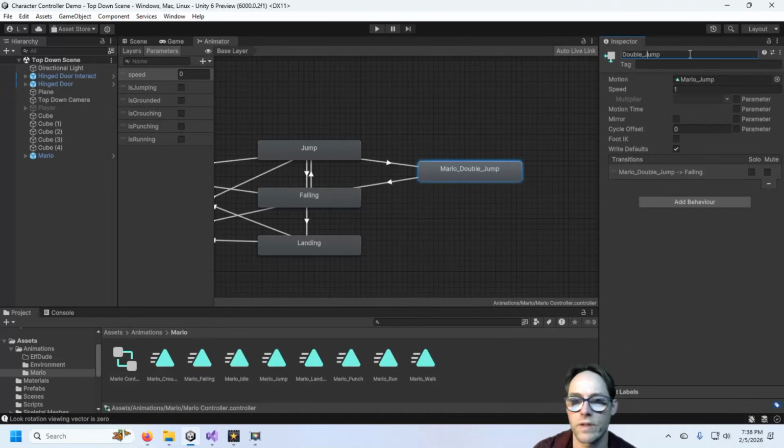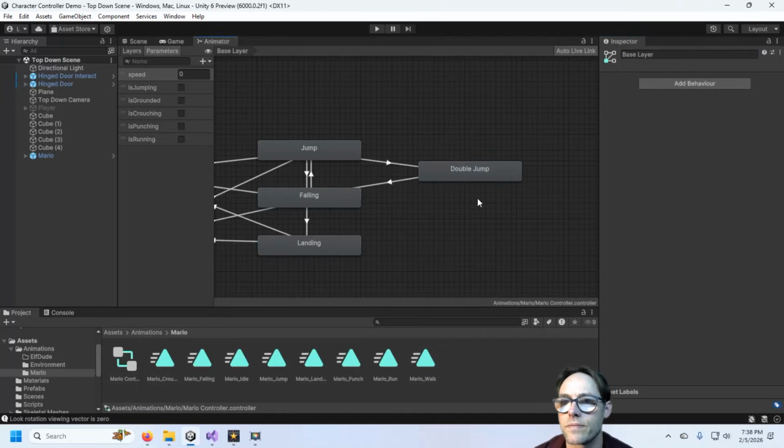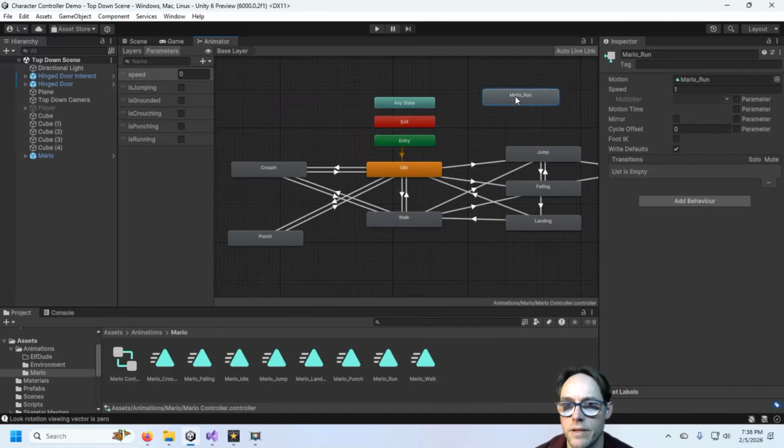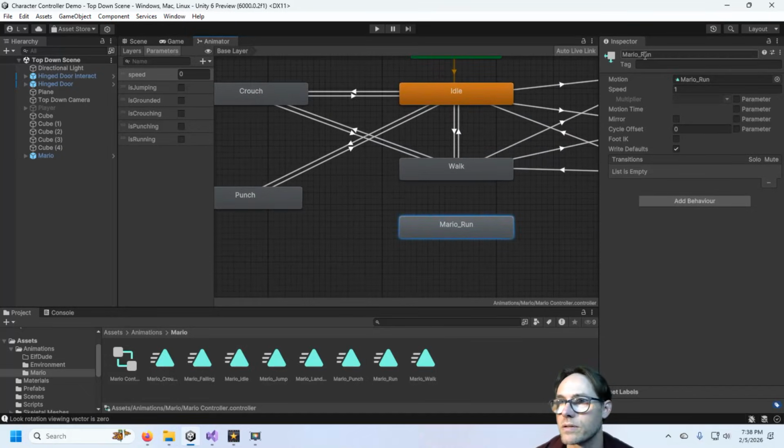And I think I'll remove the underscore. There we go. And then for running, which we will bring in just a minute, let's go ahead and just rename that one as well. There we go.